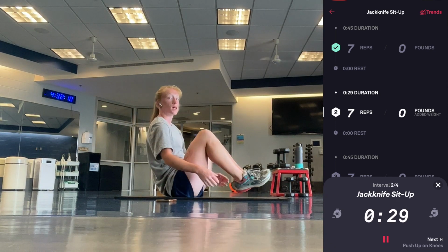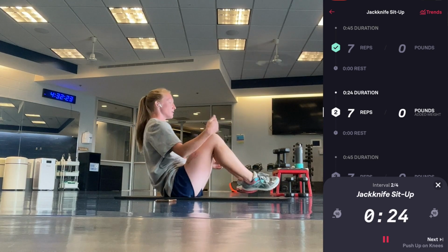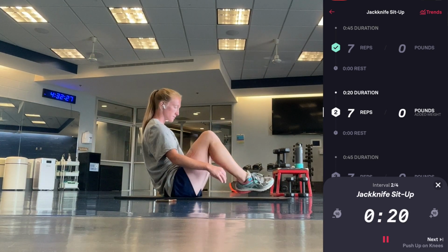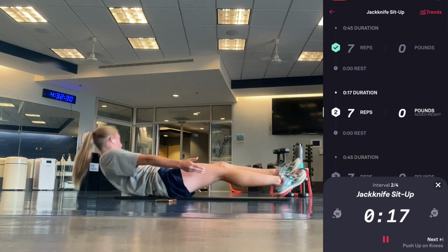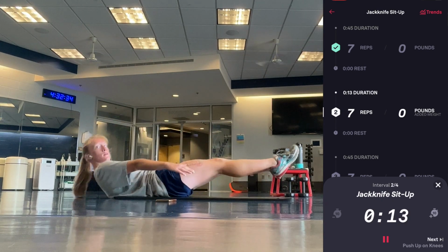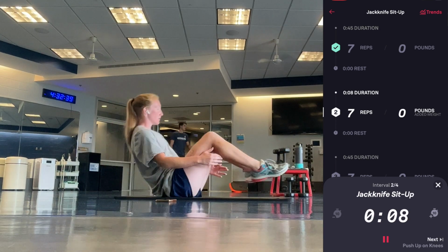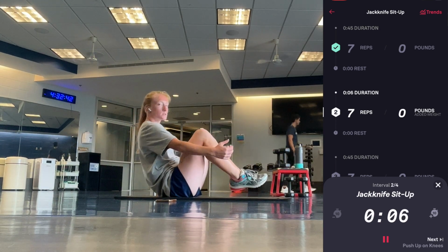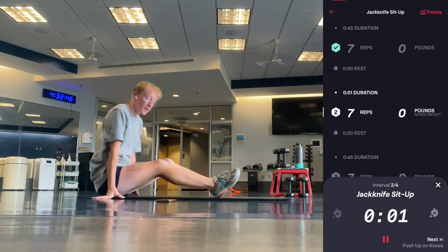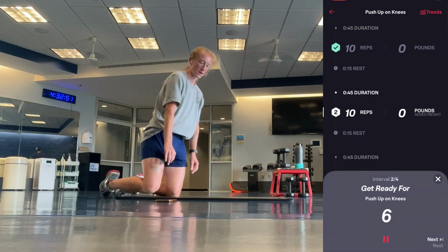This one requires a lot of core strength, a lot of ab strength, of focus and a lot of bounce. And remember, it's not how fast we do it. It's just, are you doing it properly and correctly for the time given? If you're doing that, then you're doing just fine.